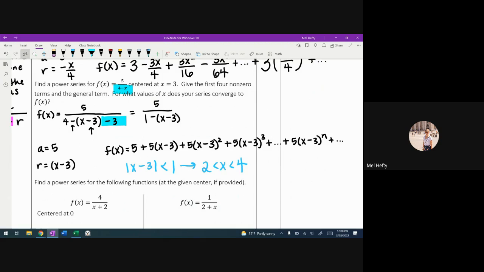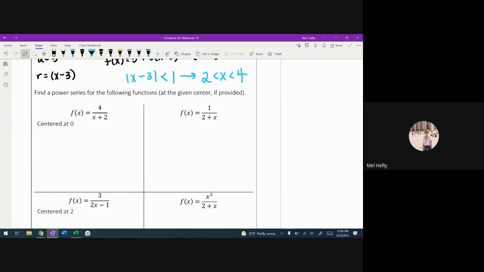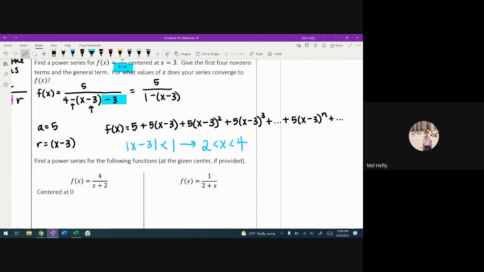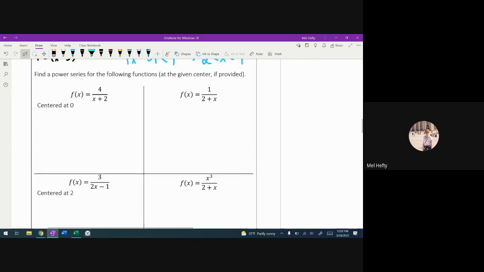All right, I'm going to do maybe a couple more of these and then ask you guys to do one. What I would like to say is sometimes these are a little bit easier to write, not necessarily in this long notation, but they are kind of easy to write in Sigma notation. So I'm going to try that one in the next one, and then I'll have you guys try a couple on your own. Also, technically, you can center these anywhere you want. A lot of the time, it's easy to center them at 0, but you can get different power series depending on where you center them.